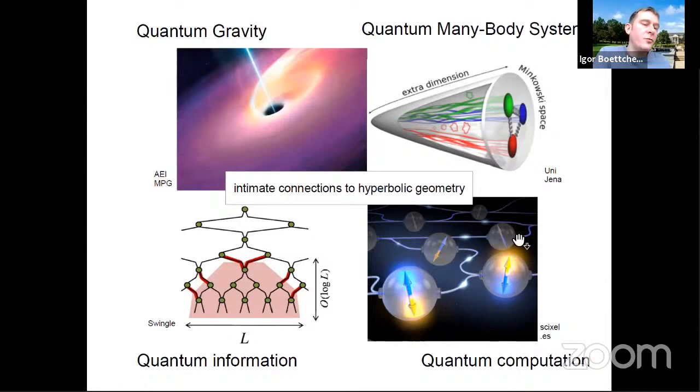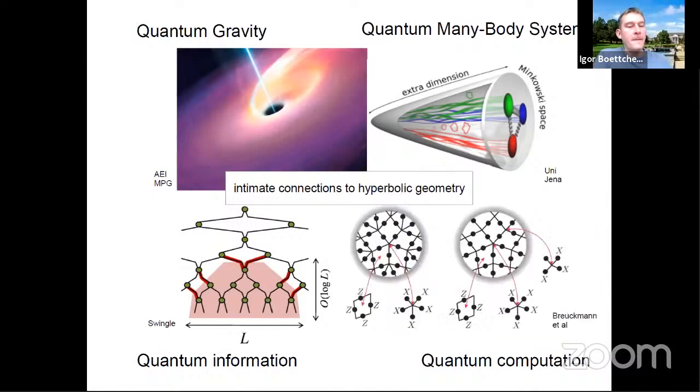And in the context of quantum computation, a question you might wonder is that, okay, you have 50 qubits. That's what you can work with. What would be a good arrangement for these 50 qubits, which is very efficient and maybe good for error correction? And in this context, also hyperbolic lattices and hyperbolic geometries show up because they might have supreme properties for connecting these qubits. So all of these questions are related to hyperbolic geometry, and it's a beautiful topic in itself.